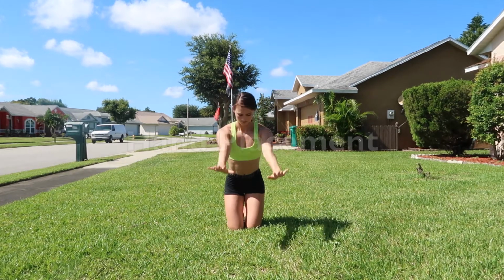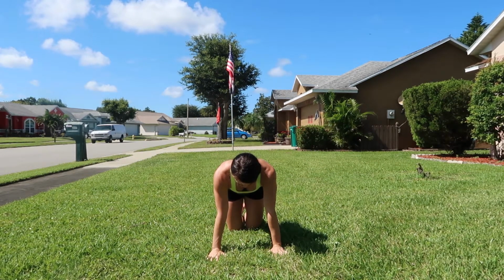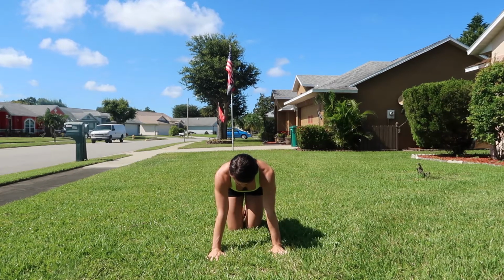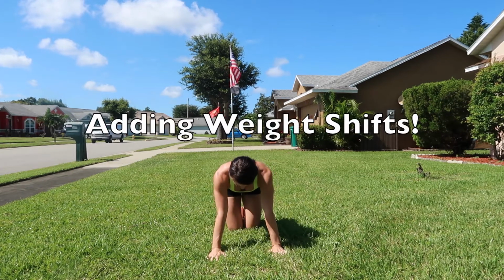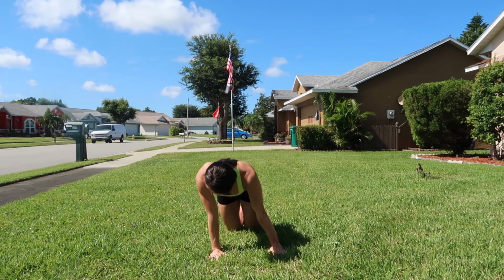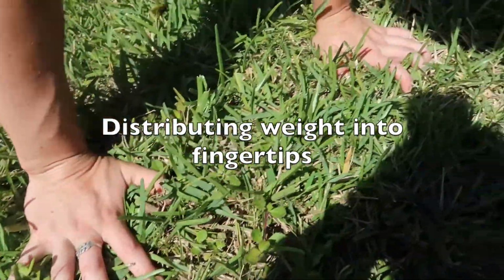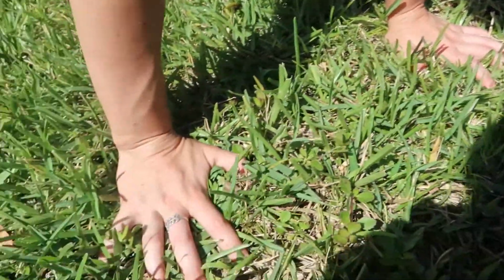Talk about handstands. Starting off with our hand placement. You want to make sure that your hands are shoulder width apart, your hands are flat pressing into the ground, and your elbows are locked out. When placing your hands on the ground, you want to make sure that your fingers are spread out and that you are distributing your weight evenly into your fingertips.